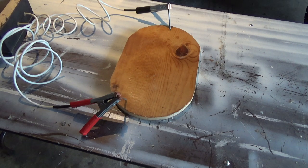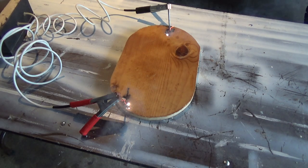All safety equipment on, power on the device. Okay, well, you can see that my connection on my ground is not that terribly great. But there we go. Starting to get a little bit of burning there across the wood. And that's essentially what I'm going for. I'm going to move these probes around, see if I can get a little bit better contact here, and see if I can show you something else.